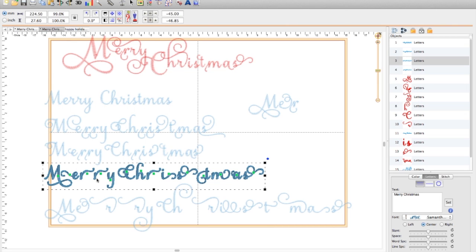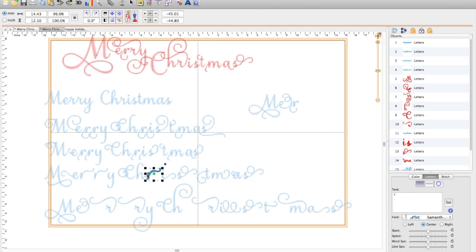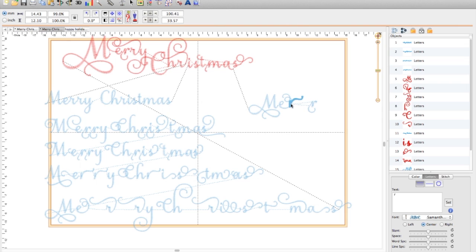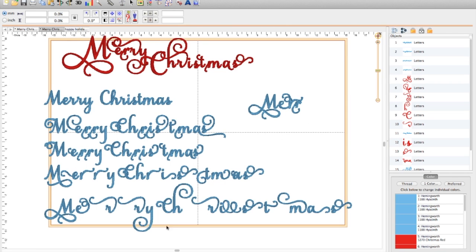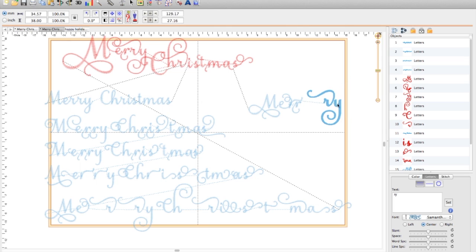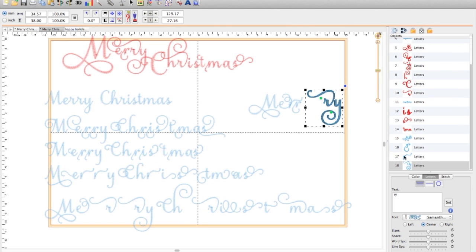And let's use one of these R's. Copy, paste, R, set. You know, I might like that other R better first. So let's see if we like this R better here. Maybe, maybe not. We'll play with that. And I really like this Y, so I'm going to go back here and copy this again. Copy, paste. Maybe I like that R too. That's kind of a cool R. Let's get rid of that R.